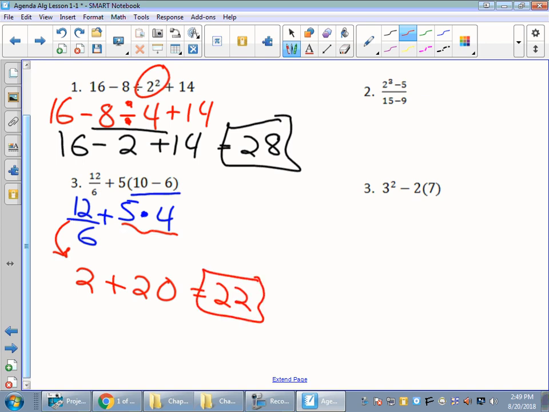And we can save numbers 2 and 3, come back to those later. You can get some more practice on those if you'd like. But as long as you remember PEMDAS, you're in good shape. And that if you get in a situation where you multiply and divide or add and subtract, we go left to right.